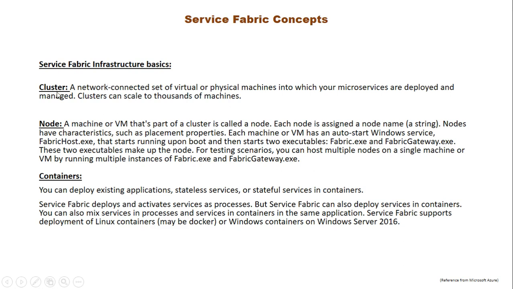Any computer science student knows what a cluster is. It is a network-connected set of virtual or physical machines into which your microservices are deployed and managed. A cluster can scale to thousands of machines. So basically, in the common definition, a computer cluster is a set of loosely or tightly connected computers that work together so that in many respects they can be viewed as a single system. This is the whole idea of Service Fabric providing the cluster.